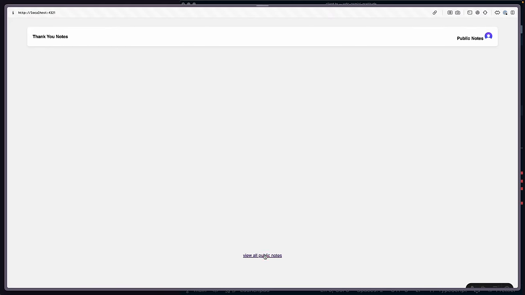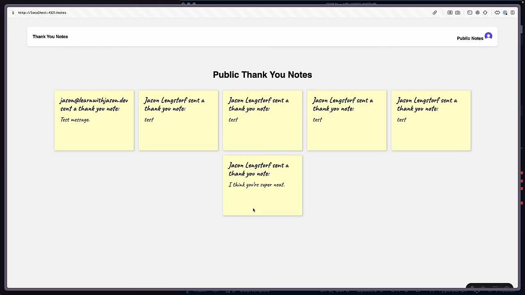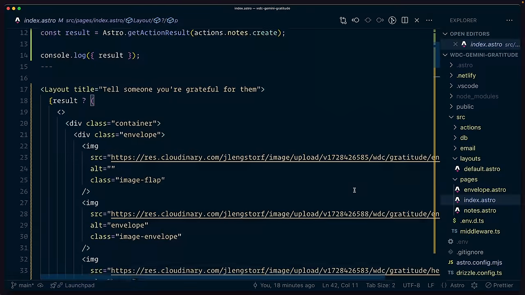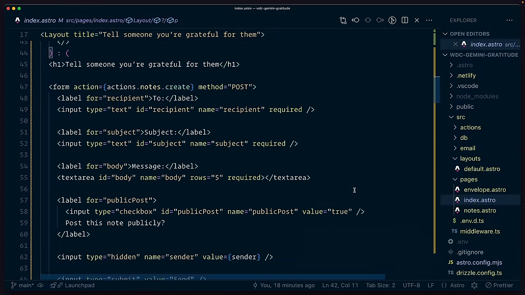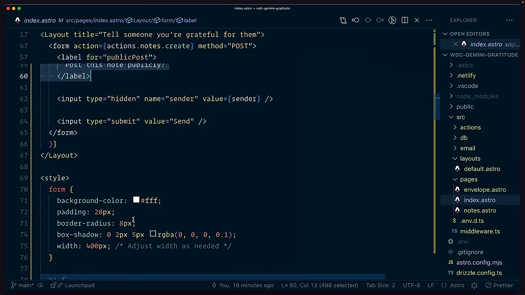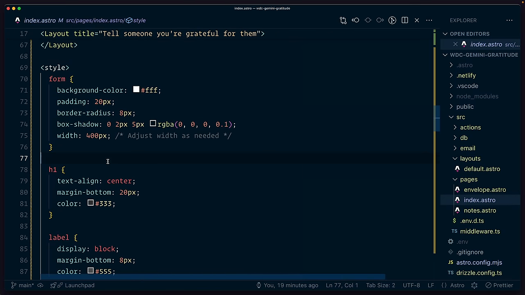And then you can go through to see all your public notes. I made them look like this so you can send them off. But you do have the option, if you want, to not post it publicly. By default, they're private. You have to explicitly opt in to make it public. This is the baseline markup for what we're doing here. This form was generated by Gemini, and all the styles were generated by Gemini. I like that it added some notes for me that were like, hey, maybe you don't want it like this. And I was like, Gemini, I think you care more than I do.